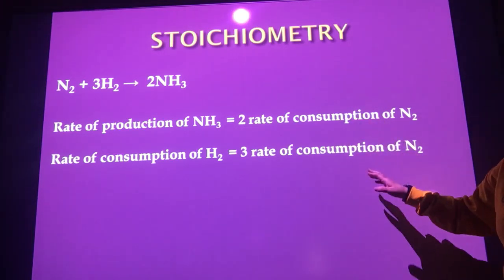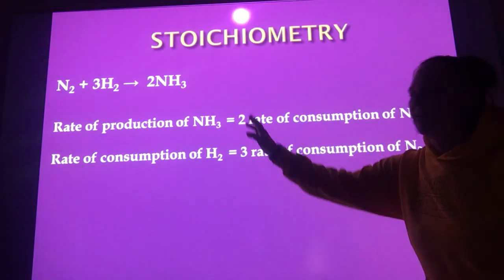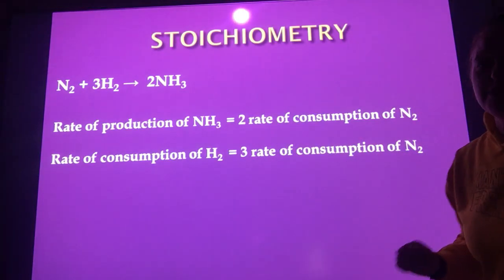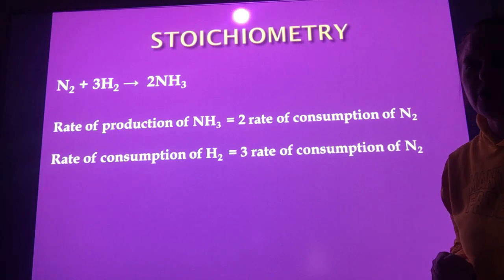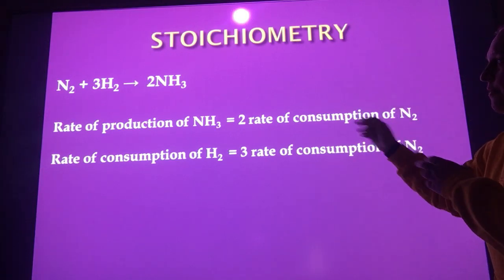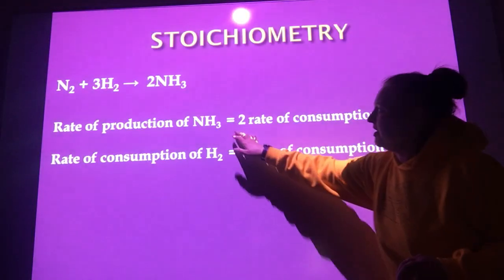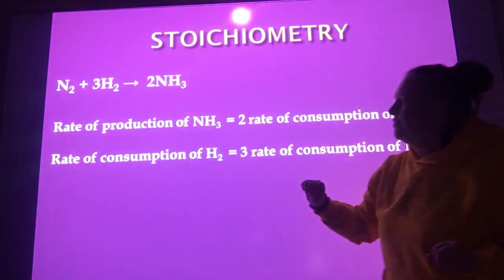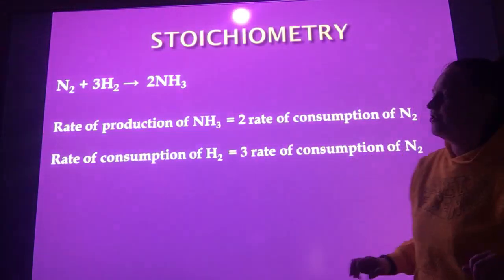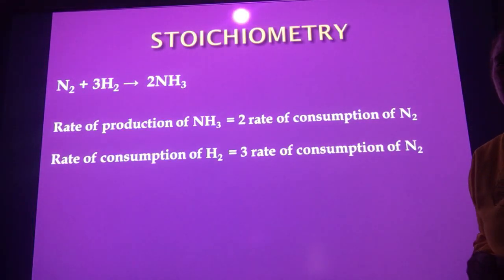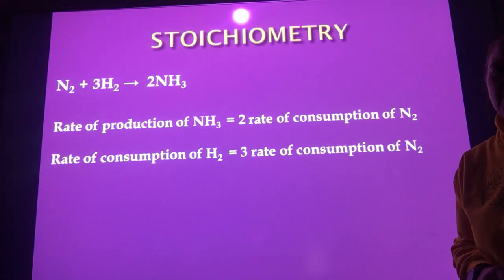So this just shows you the rates. Again, just to be clear, the reactants are on the left, so we say that the reactants are used up or consumed, and the products on the right are produced. So this is the language we use. The rate of production: ammonia is a product, being produced, and nitrogen and hydrogen are the reactants. They're being consumed, used up. So I just want to clarify the language of that.